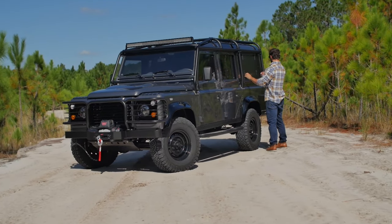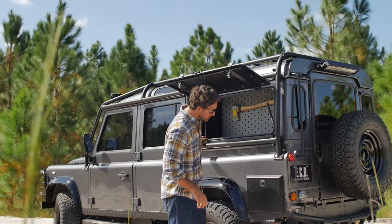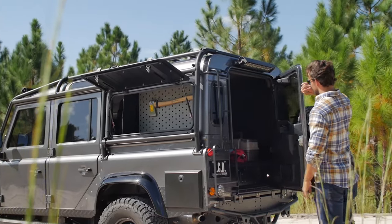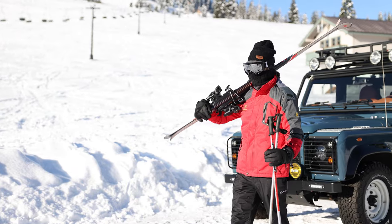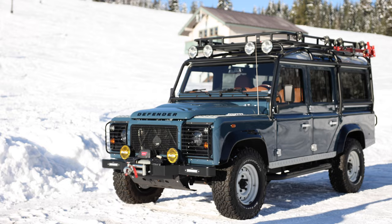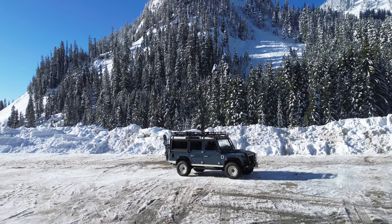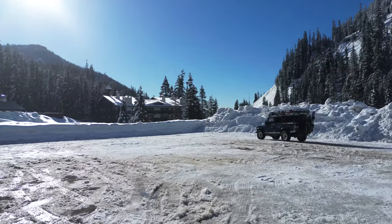We have the right tools and we can guide clients through the process, providing all the suggestions and bringing all their ideas together so they can find the exact vehicle for that purpose. We've seen folks go cross-country, to the mountains, skiing — whatever the situation — and really see the benefit of having a custom-built vehicle from ECD.